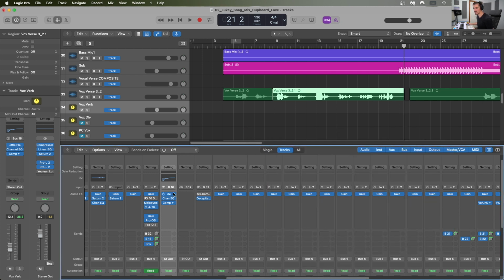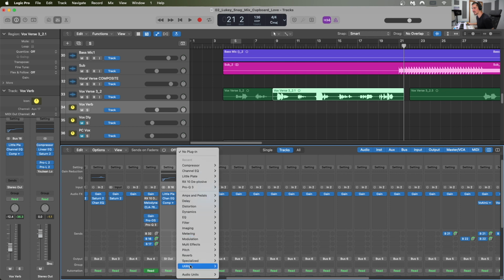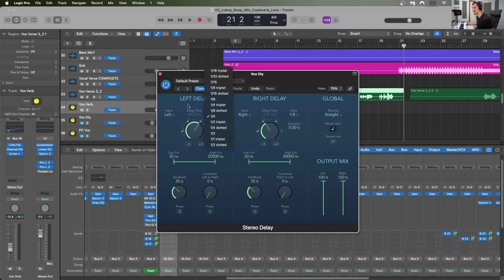I can do something very similar with some delay. I really like just the stock delay, the stereo delay from Logic, and I like setting this up with a certain delay time, and so I'm going to turn off tempo sync. I like 180 milliseconds on the left and 220 on the right, and I like this to be a little bit bandpass, so I'm going to get rid of some of that very low end. That way I don't really need to use any EQ to clean up those muddiness frequencies.